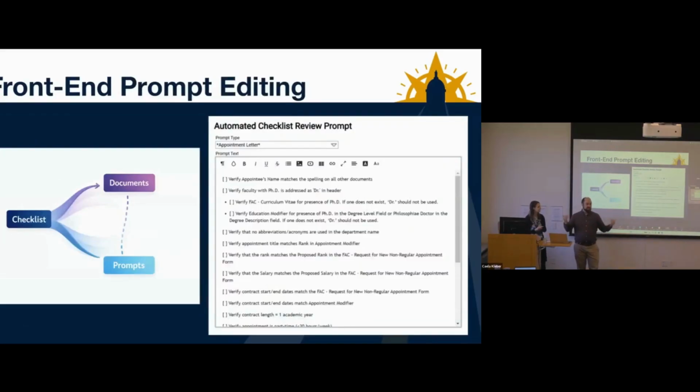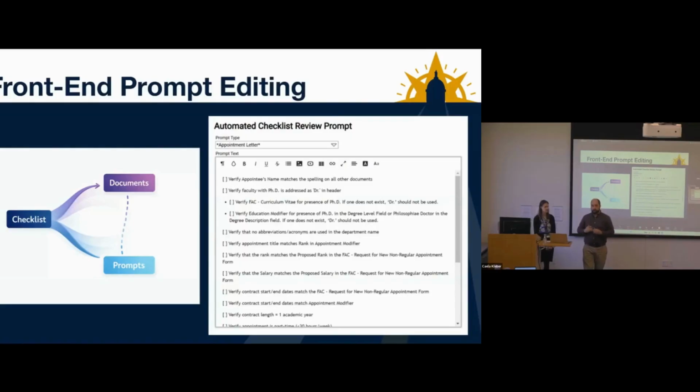So we're not going to go into crazy details amongst the workflows and processes about faculty hiring, but essentially you have a checklist, if you will, which is a collection of documents and data surrounding an individual faculty hire, right? That checklist has data that we will be pushing to the relevant data systems if the faculty member's hire is approved. And then they also have the relevant documents and application documents and everything surrounding that faculty. So those are going to be file types like PDFs, Word documents, images, things like that. So you have essentially raw data, like an Excel file or something like that, and then documents, right?